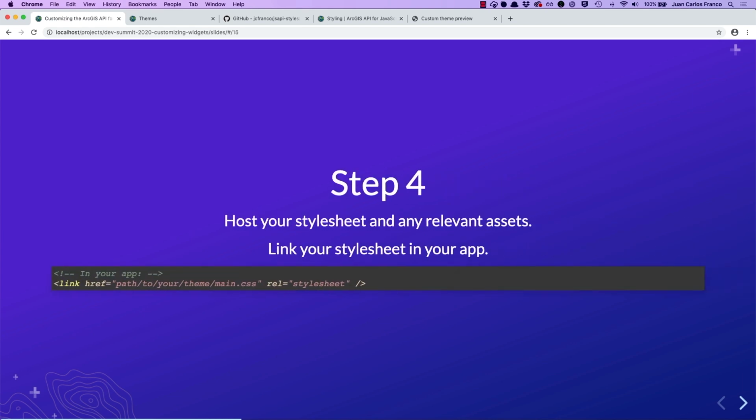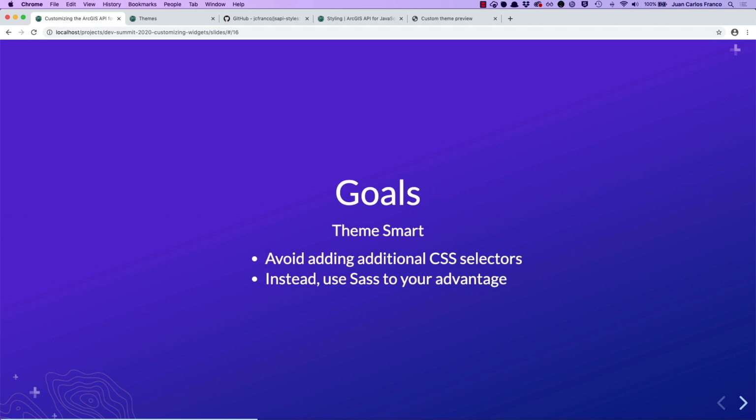Once this is done, it's going to produce a dist folder that you can copy over or serve, and then you just need to reference the main file that was generated. And that's all you need for your custom theme. We do this because we want to avoid writing brittle selectors that could break between releases or that won't apply consistently to all widgets. So by using Sass, it is fairly easy to just make a few changes that apply through the entire theme.